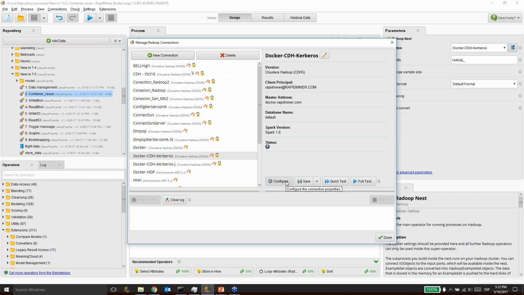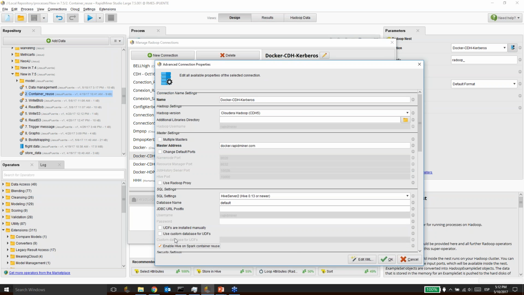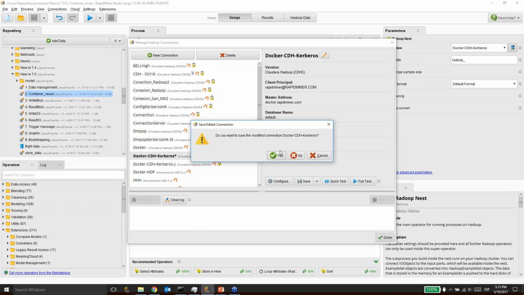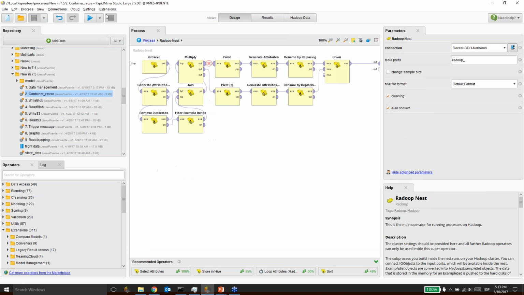So we have in our connections a new option, Hive on Spark container reuse, and with that, if each process is taking different steps, so we already have an optimization, like all of this, for example, that you see running, are taken together in a single Hive SQL query.